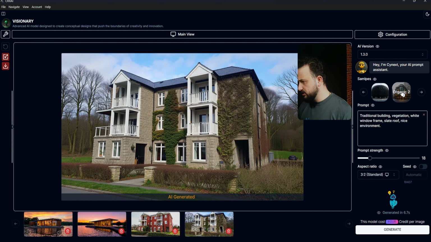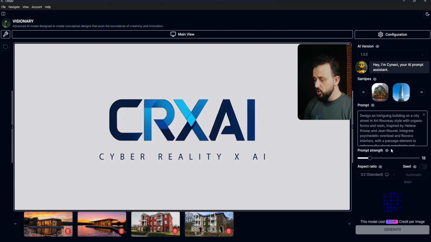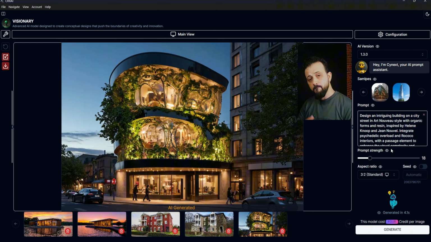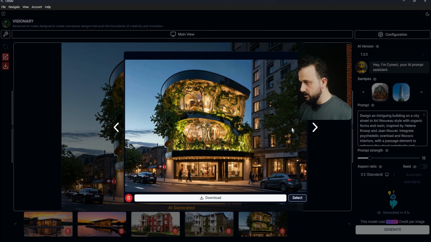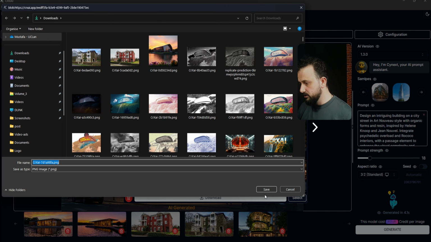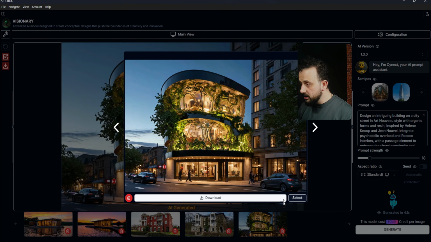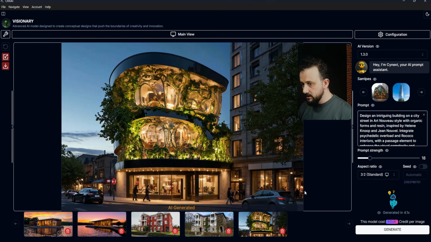Let's use, for example, this organic 2, and I will generate an image using one of these samples, and then I'm going to use that image as a base with version 1.5 to do some extra changes. So let's say, I'm generating this, I like this, and I'll download it, maybe share it with you afterward. Then I can also click on this, click on select.